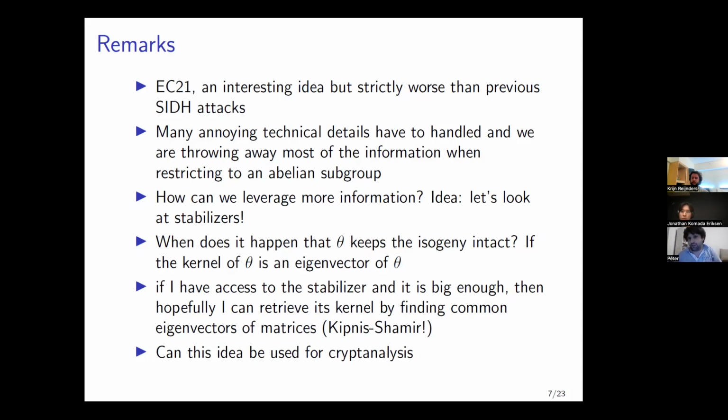So I only mentioned to you how I can evaluate the group action. But then, as I mentioned, you have to work with abelian groups. Otherwise, Kuperberg will fail. So you have to restrict your group action. So you have to forget a lot of the information that you have, and just restrict to a certain subgroup. And then there were a million other small technical details which had to be dealt with, which made some of the results not so elegant.